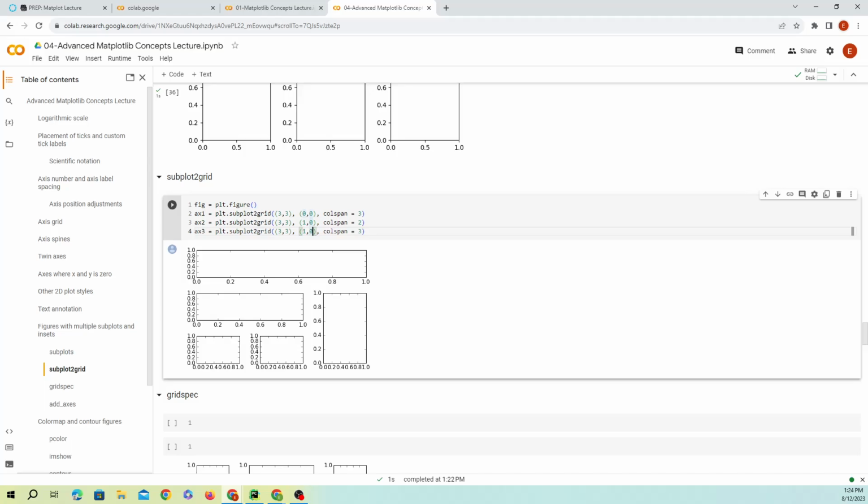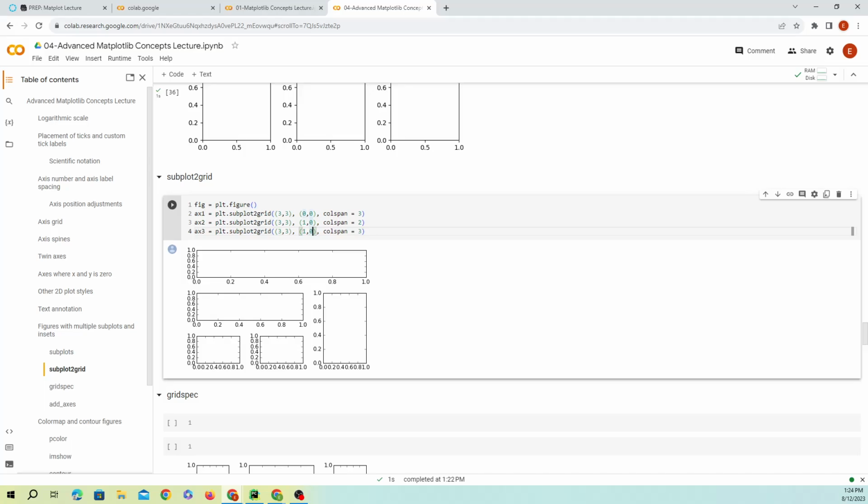And then we have number 4 and 2. It's going to be located at row 2, column 0, and it's not going to expand. It doesn't have any place to expand.